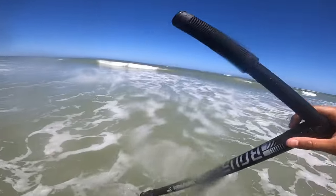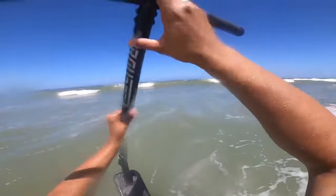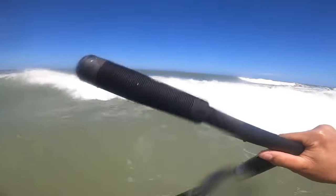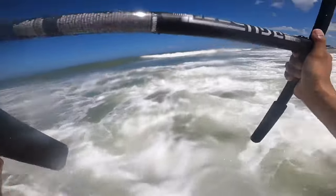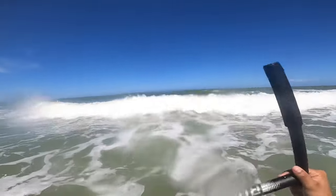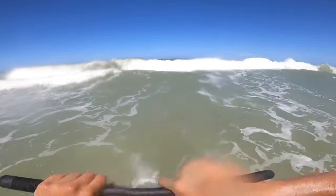All right, right here. We're gonna backflip a wave. Not this one, this one's too small. This is the backflip wave right here. Definitely destroying my camera. Here we go. Nope, it's too small. We gotta go to like when the wave is like that, right there. Nope, all right, we gotta go out a little more. Ready? Holy, here we go.